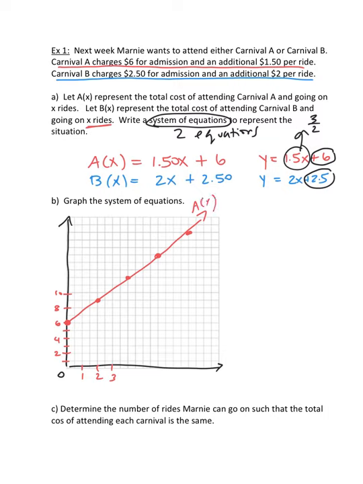Okay, so for the second equation, b of x, I'll do that one in blue. It has a y-intercept of 2.5. So we're going to go right between 2 and 3, right in the middle there, like this. And that slope is 2 over 1. So we're going to stay in the middle, and we're going to go up 2, which will be right between 4 and 5, and across 1, which is really 2 squares. That's up 2 over 1.